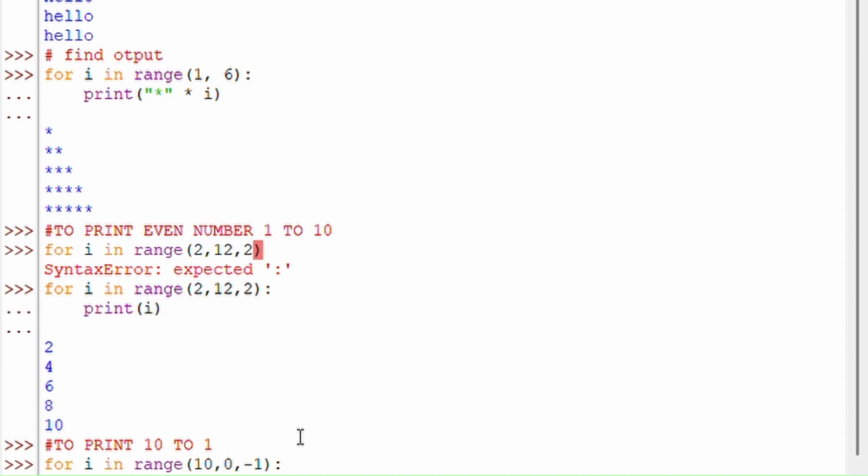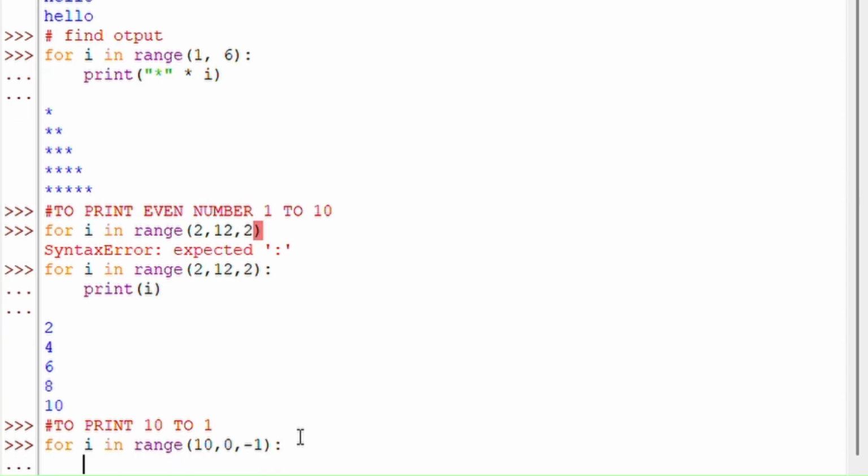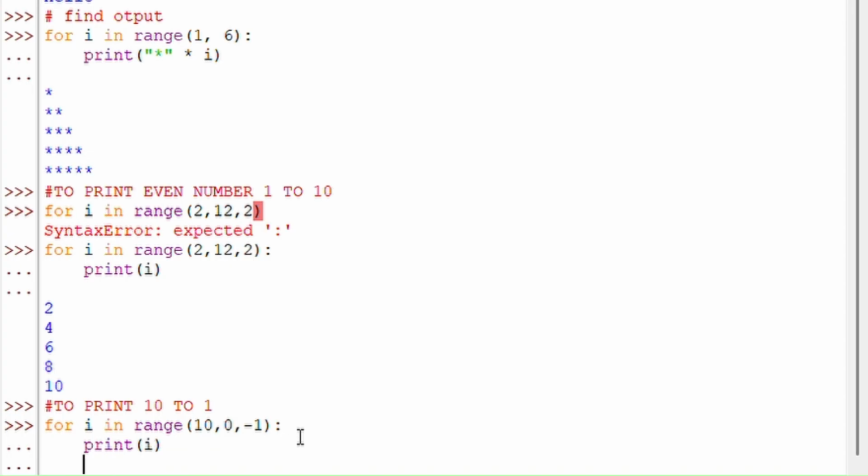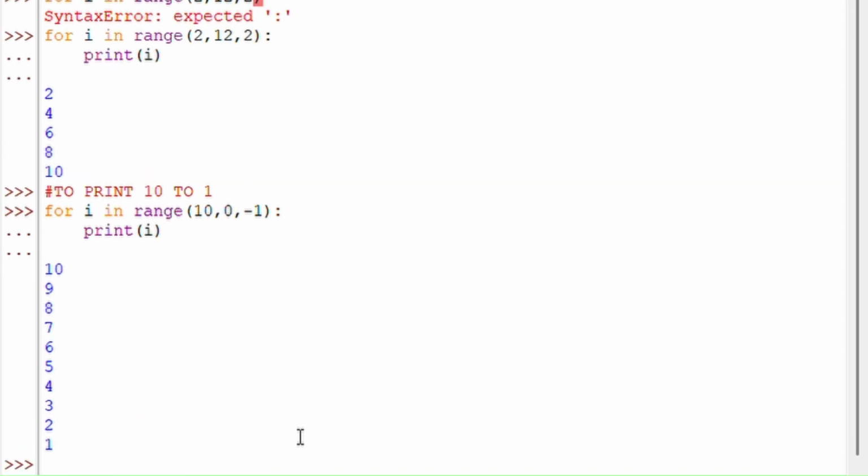Step value is minus 1. First it will print 10, then minus 1 gives 9, up to 1, then minus 1 gives 0. 0 will be the stop value. Print i, enter, backspace, enter. This is your 10 to 1. Here stop value must be 0 and step value is minus 1.